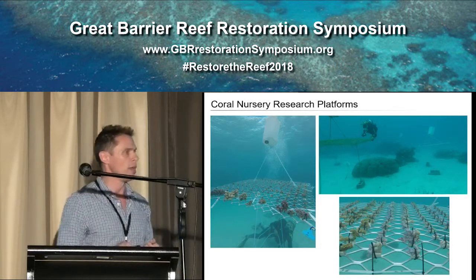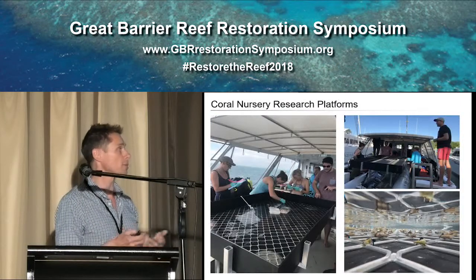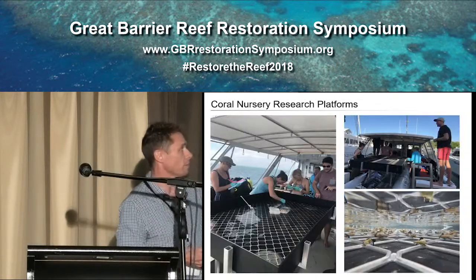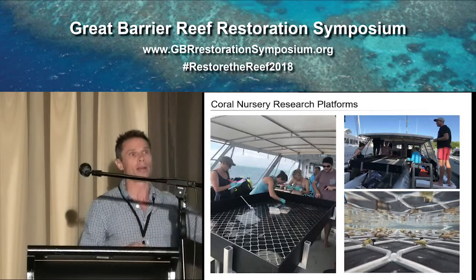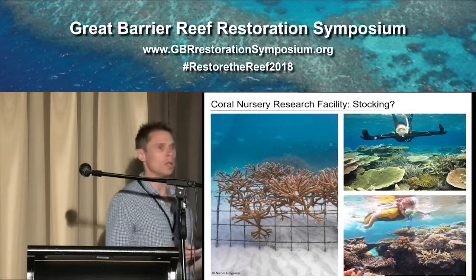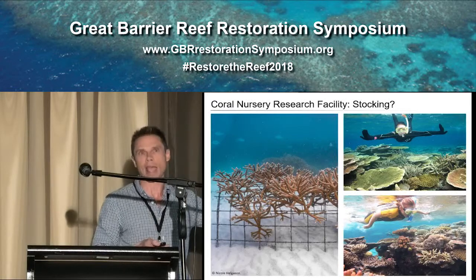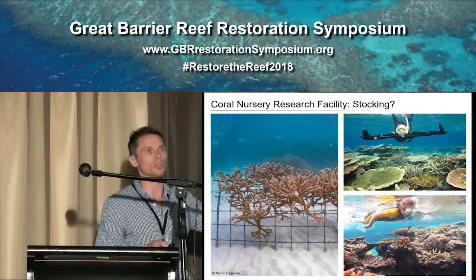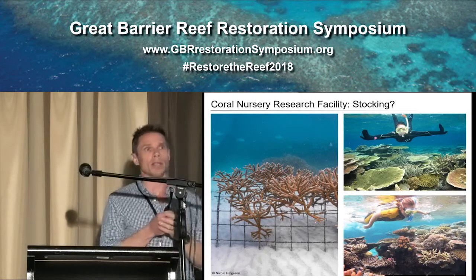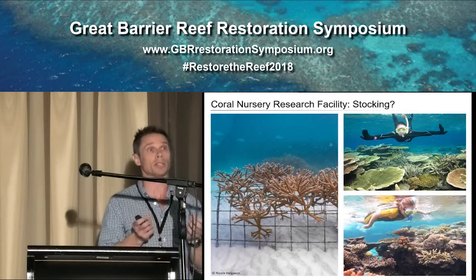Our collaborators in the Caribbean typically use large acropora thicket frameworks on frames. That's an option we don't really have at this reef site for two key reasons. First, these kinds of frames create great habitats for crown-of-thorns starfish. The last thing we want is to create havens for crown-of-thorns. The other part is, as I said, it's patchy in how it's been impacted. So we're under great pressure within the restoration framework to have a targeted restoration and recovery approach.